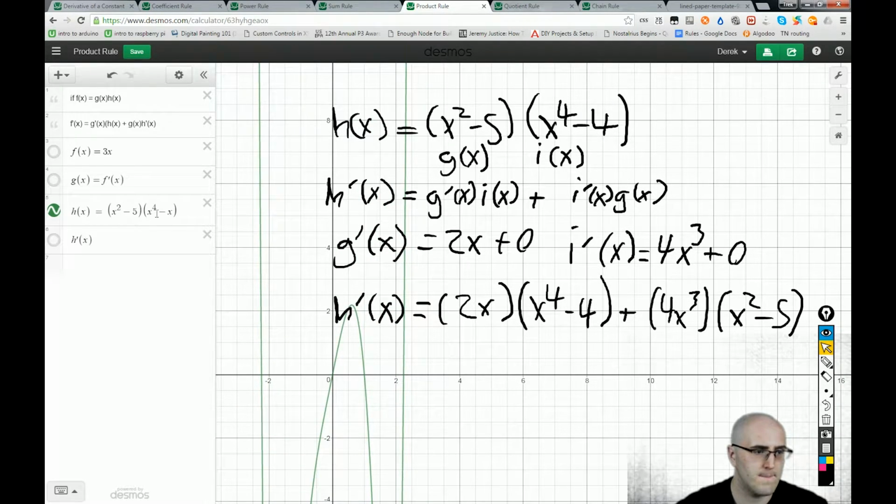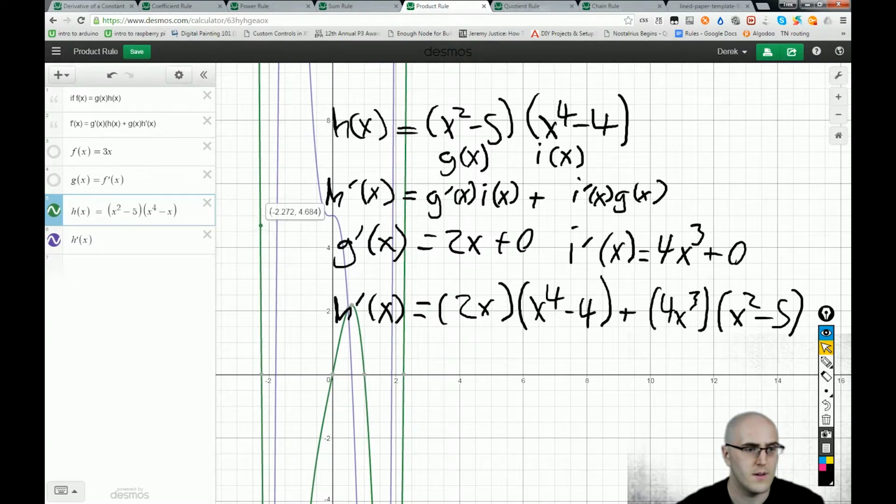But you can at least tell that we have an even function, x squared and x to the fourth is x to the sixth, and that should tell you that both ends of the function should end on the same side. But when we take the derivative, we're ending up with x to the fifth and x to the fifth. That means that when we click this in, it should end up with the two ends going on opposite sides of the x coordinate. Which, yeah, you have this purple going down here and this purple going up here. So, yeah, that should tell you at least enough to consider it that we got it right.